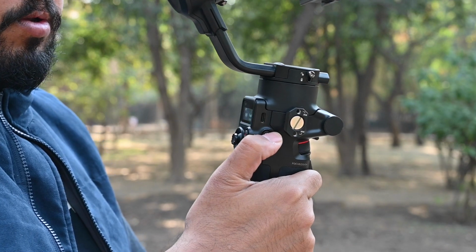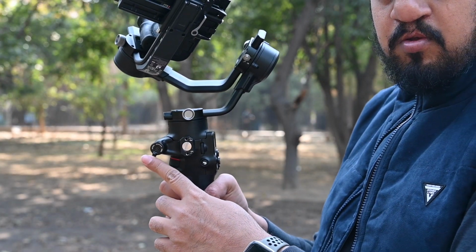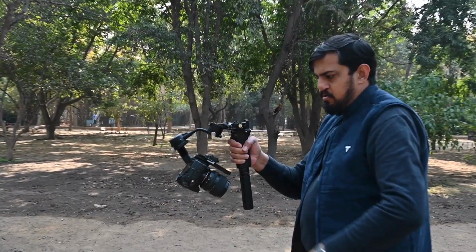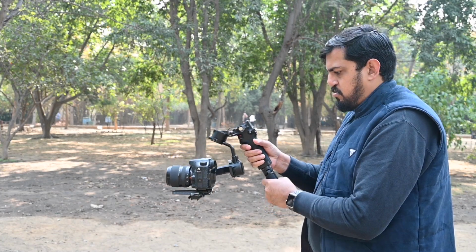Now let's look at the briefcase mode. Here again, to put the gimbal in the briefcase mode, you have to first put it to sleep. Once this is done, loosen the lock knob of the gimbal, which is at the bottom of the gimbal, and adjust the position of the gimbal like this and tighten the lock knob again. Now when you switch on the gimbal, you will have the gimbal in the briefcase mode.